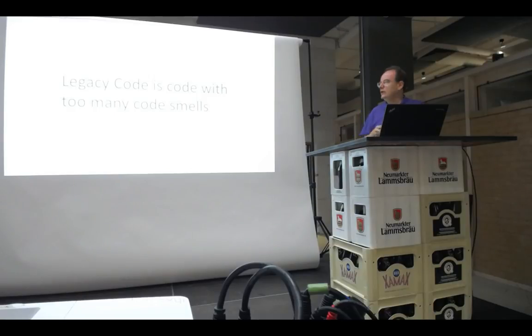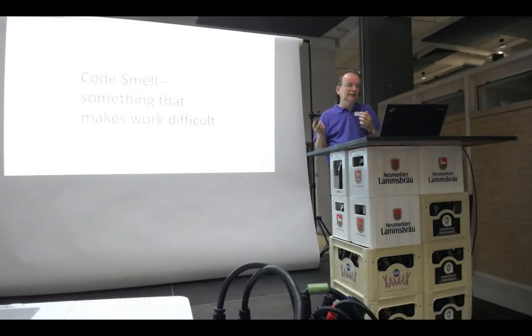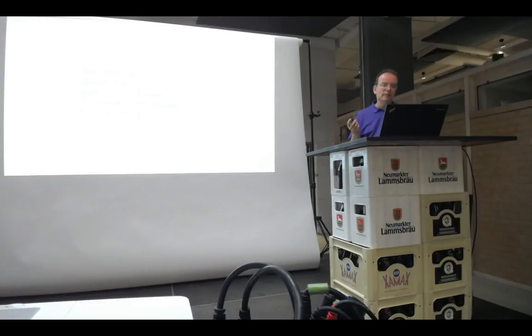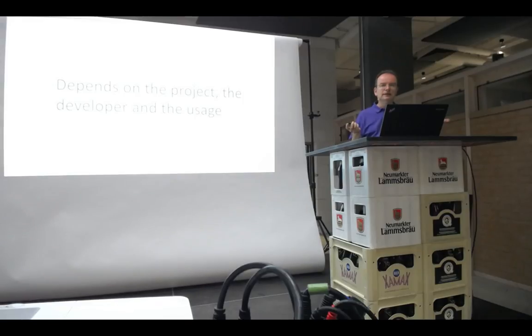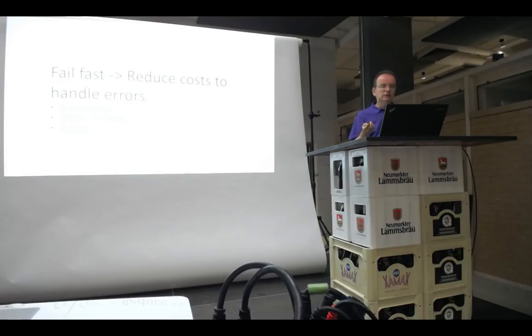And the second point is it's about code smells. Normally, if I work with problematic code, I have this idea of smells in my mind. A code smell is something that smells not good, and something that makes work difficult. For instance, duplicated code, wrong names, overcomplicated design, too many branches, loops, long methods, and so on. But it's difficult. Some people can handle some things, others cannot. So there's also no objective idea what is good or not.